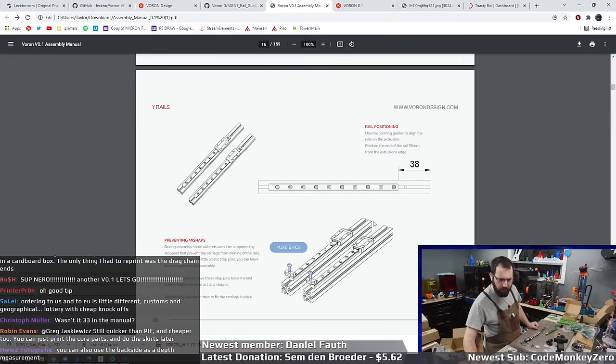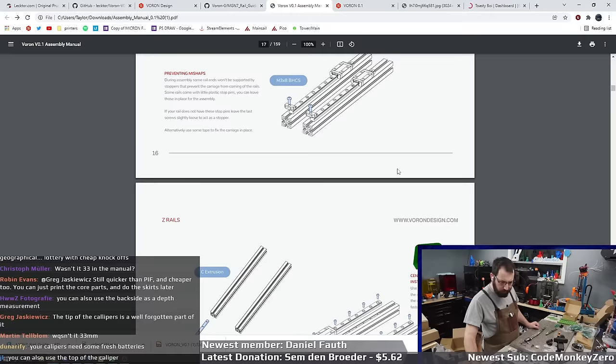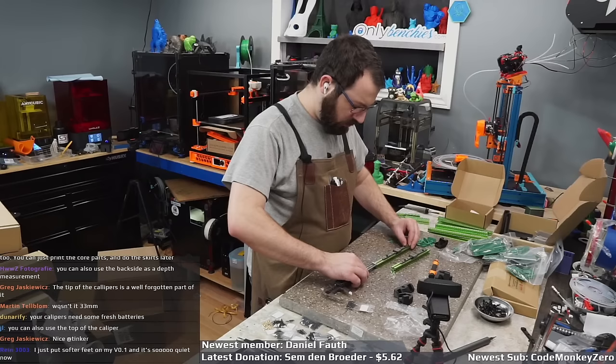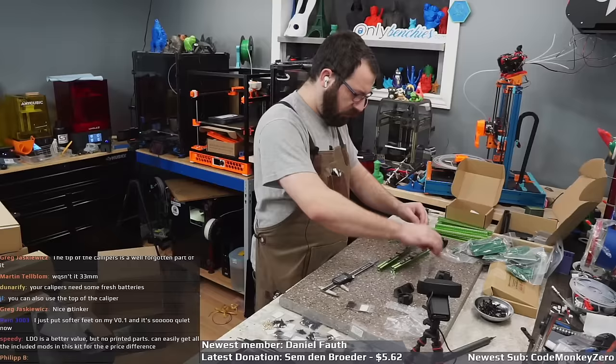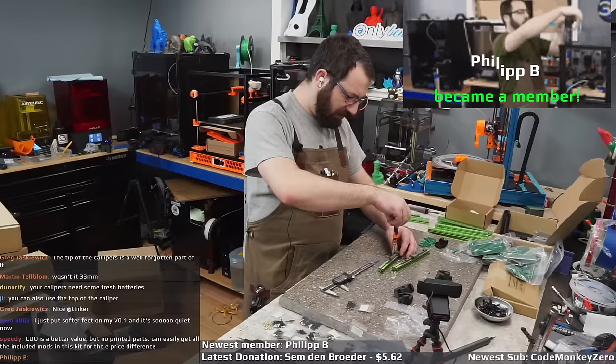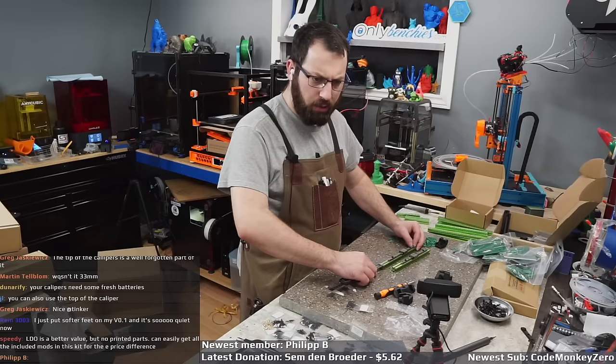Oh wait, what am I doing? Am I looking at something? Oh, these are the Y rails. I'm looking at different rails. I guess we're putting all the rails together. So the Y rails are 38, and your Z rails are 33. So we're doing the Y rails right now. See what I mean about making sure you read the instructions? I forgot that you put together your rails all first in the manual. So Z rails is 33, but they're doing Y.